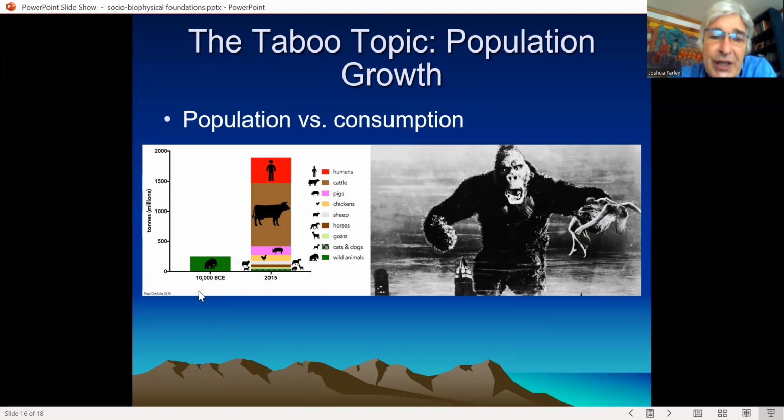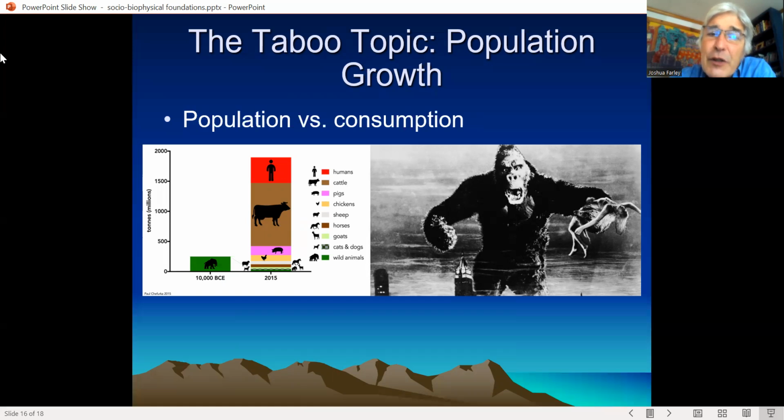So what we can look at, here's an interesting study by Paul Chakura, I think, who estimated that 10,000 years ago, before the current era, the biomass of all terrestrial animals was maybe 250 million tons. But humans now are far larger than that. Humans now, on their own, basically have 90% of the biomass of all wild animals. If you add together all our domestic livestock, we account for 96% of terrestrial biomass. That means 25 times more humans and their animals than wild animals.